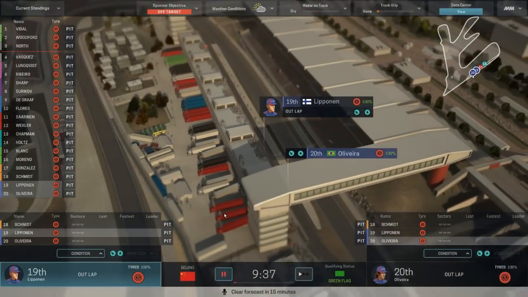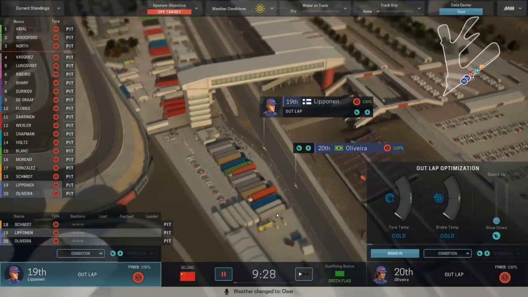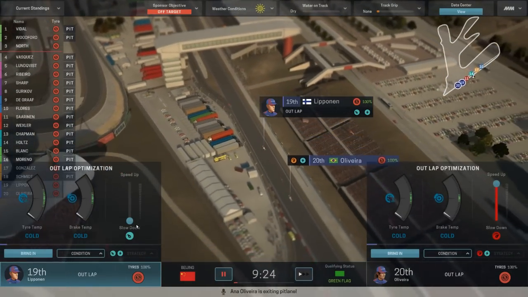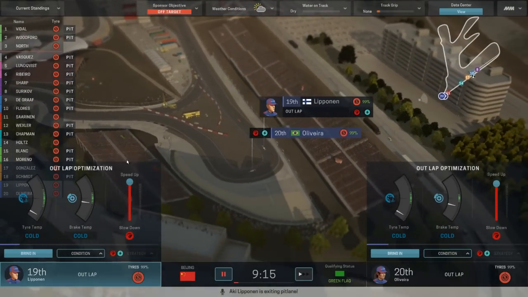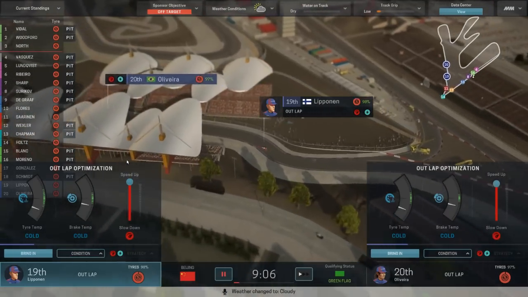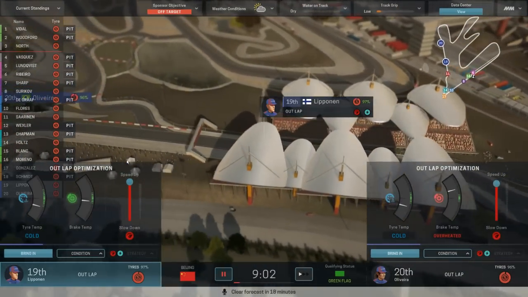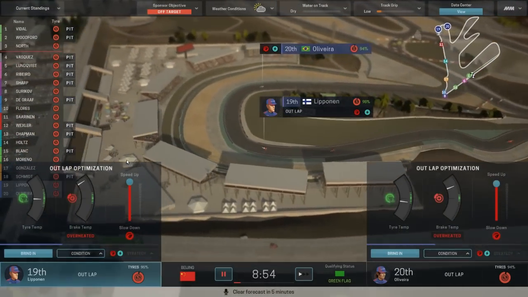But Oliviera and Lippinen are both going out now onto the track there. Lippinen's actually just come out behind someone, so I'm going to tell them to really floor it for the first part here, get those temps up, and we'll slow it down towards the end of the lap. It's looking like it's quite hard to get those tyres up to temperature. Lippinen was stuck behind someone there, that's probably part of the reason.